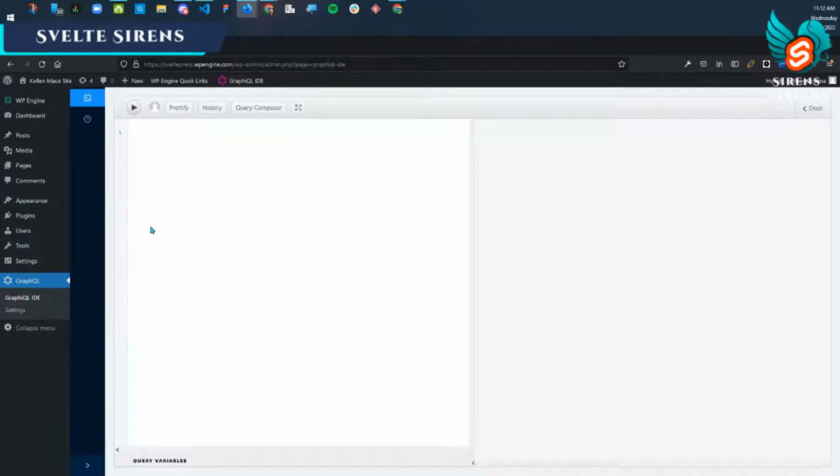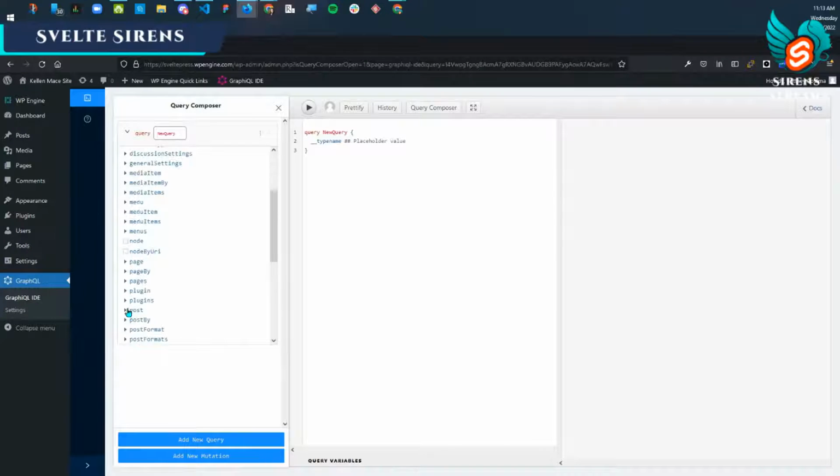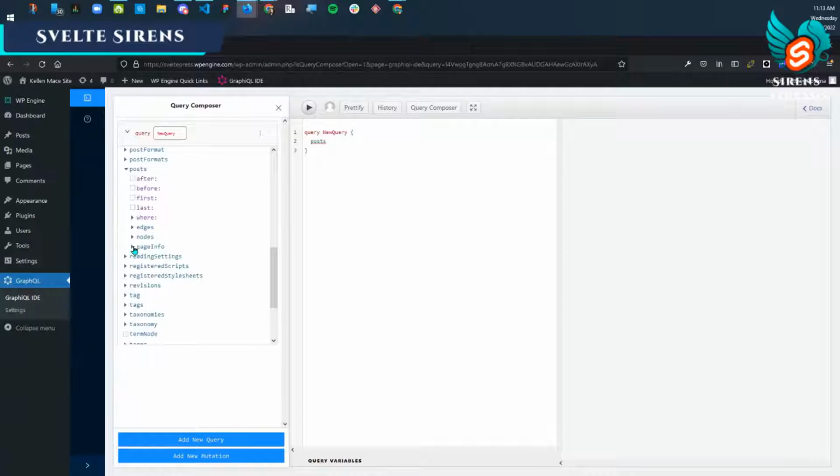I think this is super cool. This is probably pretty familiar to most people if you've worked with GraphQL before. I think it's in most of the GraphQL tools now. From here, we can click a few of those buttons at the top, like go to Query Composer. What happens is the graphical app running in the browser runs an introspection query and asks GraphQL, tell me all the data that's available in the whole schema. Then it receives that and builds this accordion or drop down list here. So you can click around and check some boxes and compose your queries.